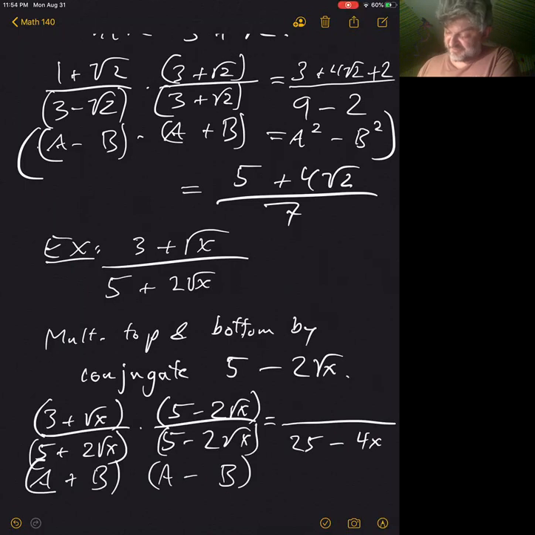And the numerator, that's 15. And then we have square root x times 5 minus square root x times 6, so minus square root x in total. And finally, minus 2x. And we can't simplify that. But at least we got rid of the square roots in the denominator. So a nice application of this technique of rationalizing the denominator. Thank you for this one.